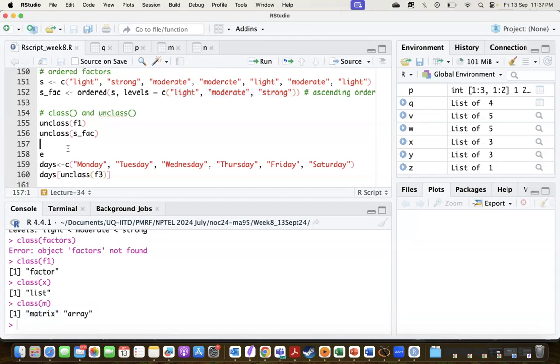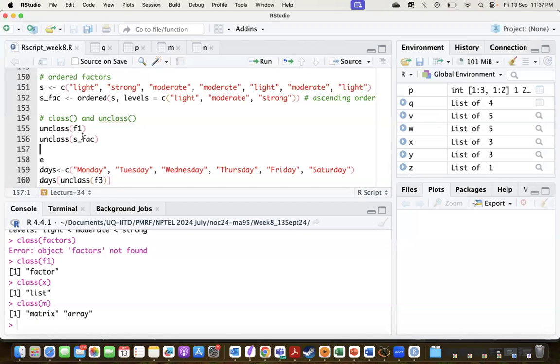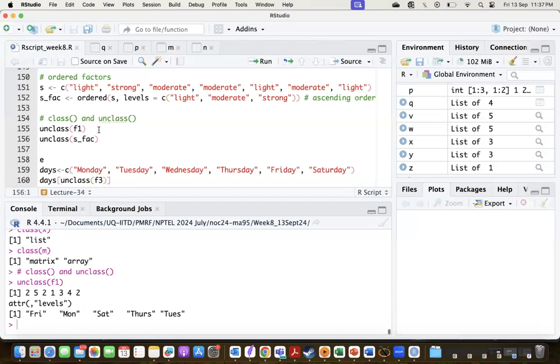Now, for factors, if you want to not have it as a factor anymore, to remove factors, there's some other function. I'm forgetting what it is. Okay, so what unclass is basically doing.